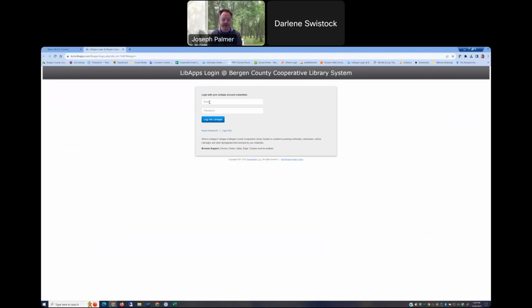Now, before you can log in, we need to finish setting up your account. So there's a couple of things that I'm going to need from you before you'll be able to log in, but I'll show you everything today. And then when I hear from you with the few things that we need, you'll be able to log in on your own. The first thing I need from the library, and this should come from Jill, it would be great if you can email me directly. I need the email account that you would like connected to your LibCal account. So that means any communication from LibCal is going to go to this email account.